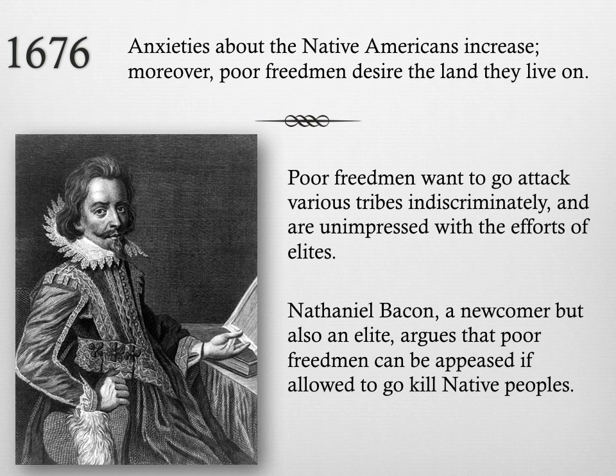Moreover, Bacon was very passionate about defending the colony against the threat of attack by native people, whether this threat was real or imagined. So he began petitioning Berkeley, again the governor of Virginia, Sir William Berkeley, to allow him to lead a militia of freemen into the surrounding regions to attack native tribes wherever they encountered them. Bacon made a case to Berkeley that if he was worried about the anger and the discontent of the freemen, a good way to make sure they did not vent their anger on colonial elites would be to allow them to vent it on Native Americans instead.